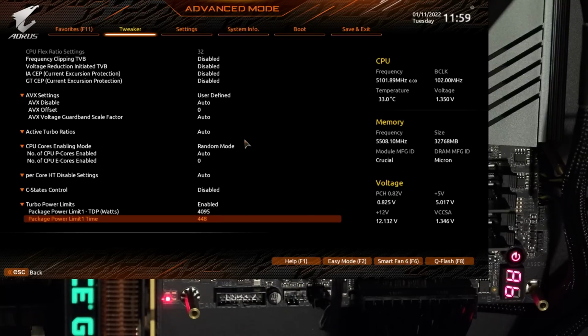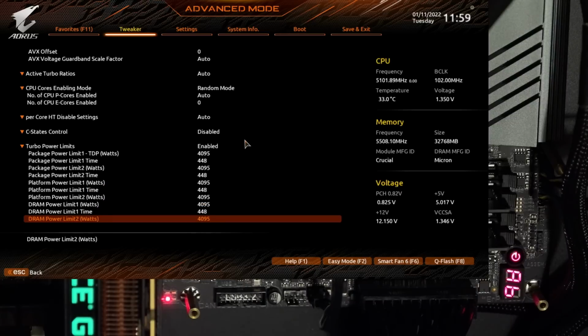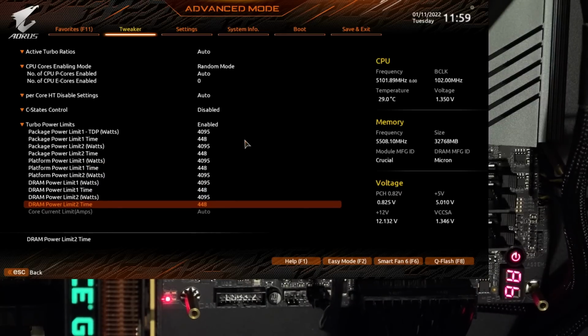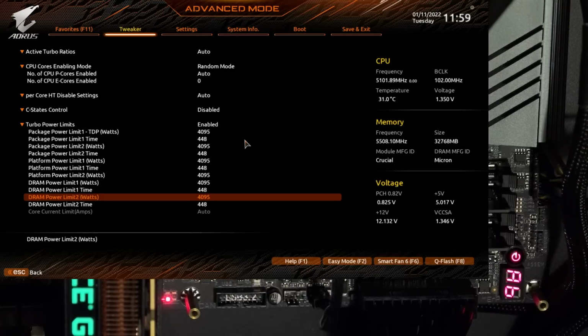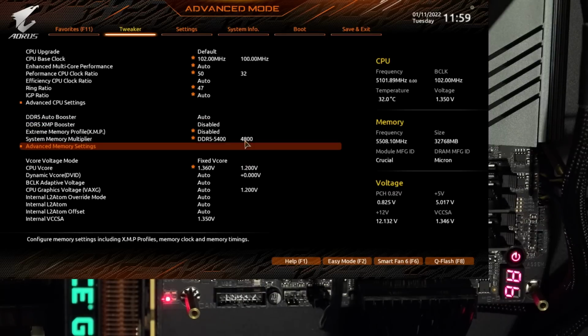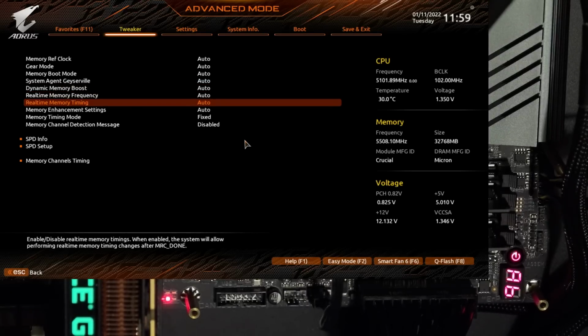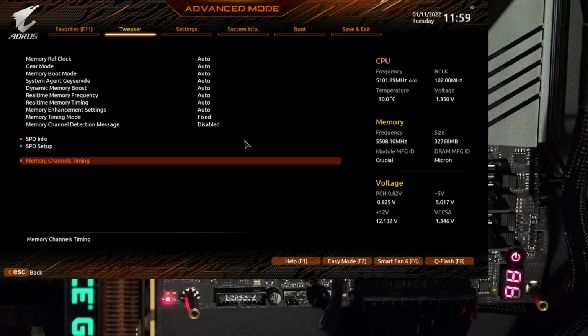I guess for daily, you would potentially want to make something that actually goes to an idle, has an actual idle power state. This doesn't have an idle power state because C states are turned off, turbo's turned off, everything's turned off, which incidentally, if you turn off turbo on anything other than a Gigabyte motherboard, it won't work. So these are weird things that work on Gigabyte motherboards for reasons that only Gigabyte R&D can explain. You can turn off turbo on Gigabyte motherboards and still overclock the CPU. On most other motherboards, if you turn off turbo, you get stuck at base clock.